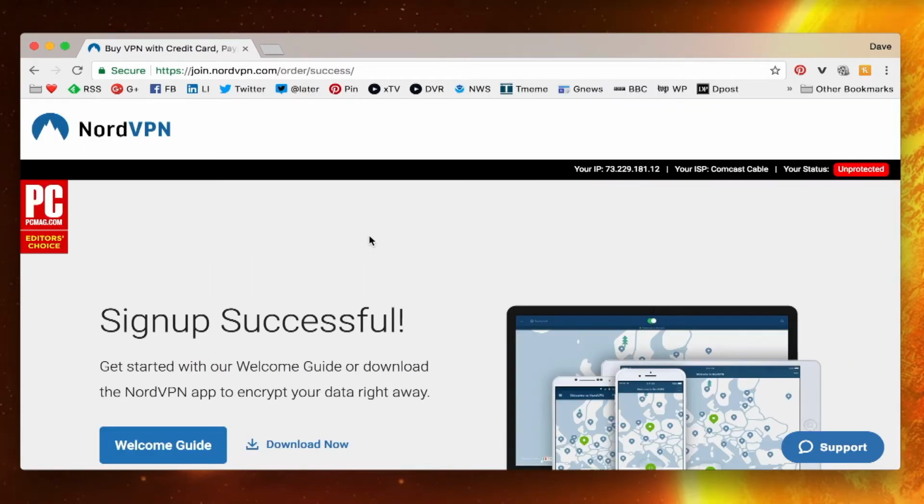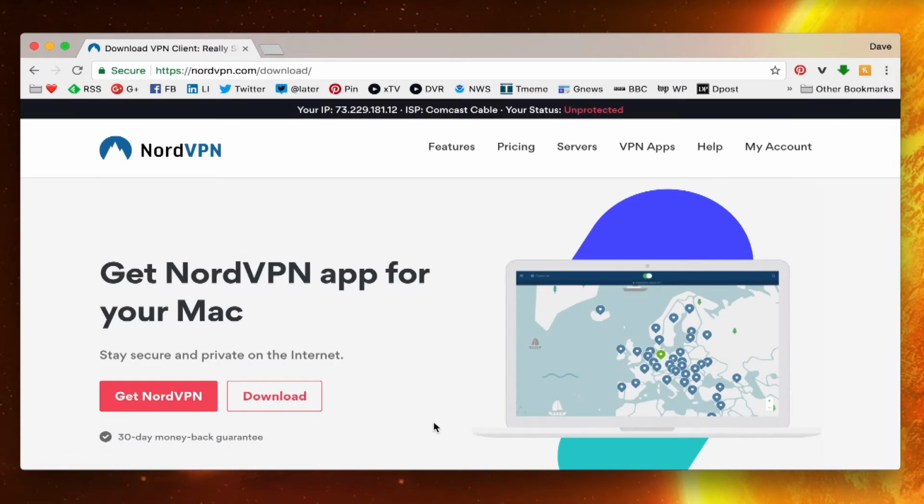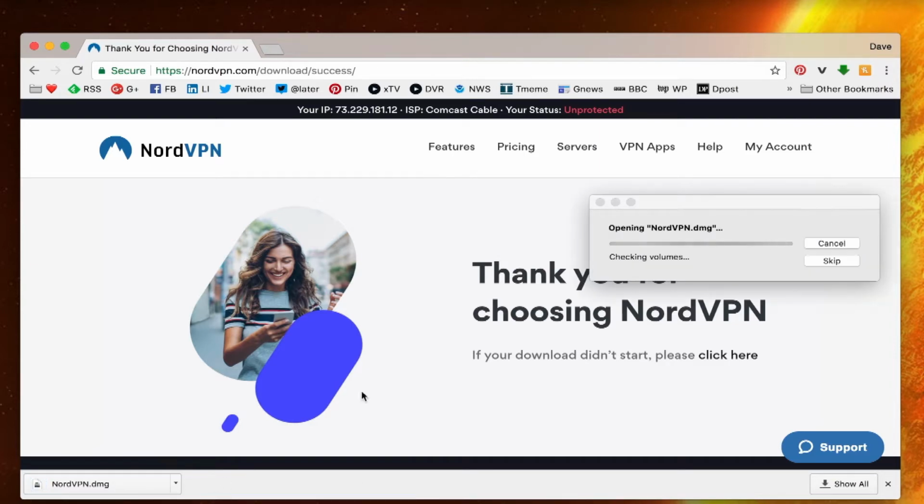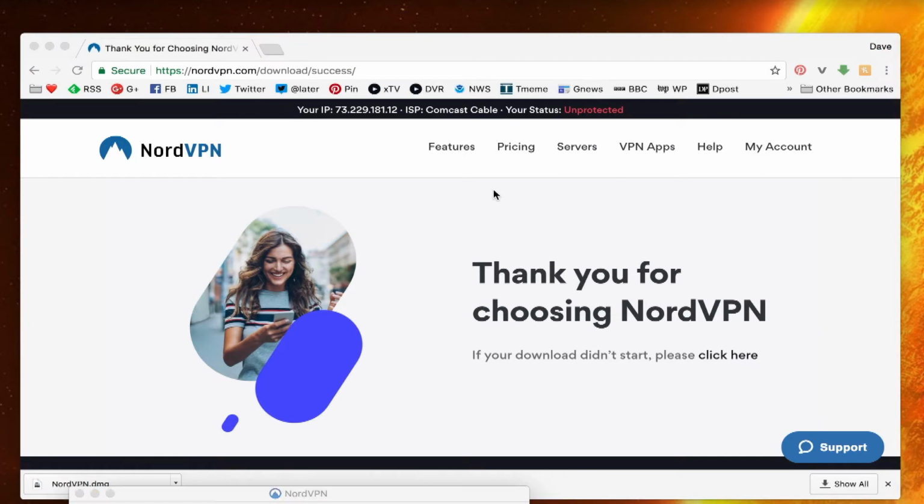Okay, so now we're ready to download. I've set up my account, and that's easily done with a click. And depending on your network connection, it might be quick, it might be slow. Let's go ahead and choose download again. There we go. Now it's downloading, and as you can see, it's about a 5-second download. It's super fast. Ready to go. So now I'm just going to open it up.